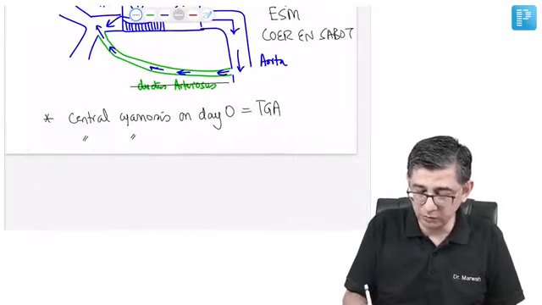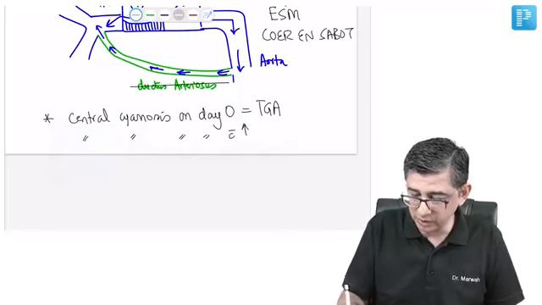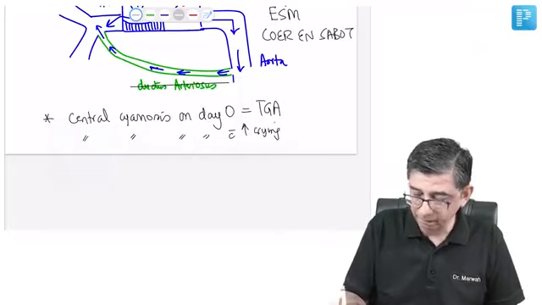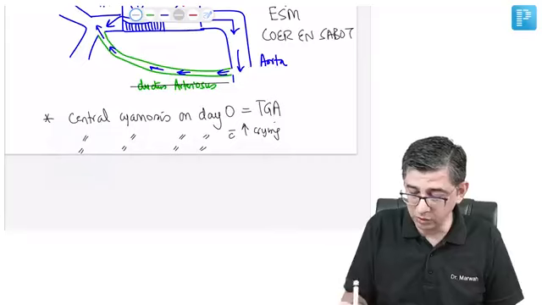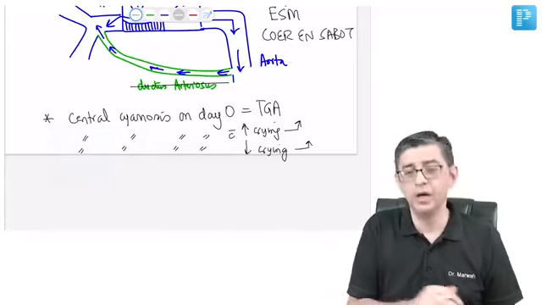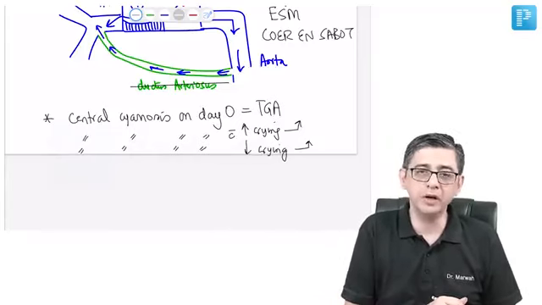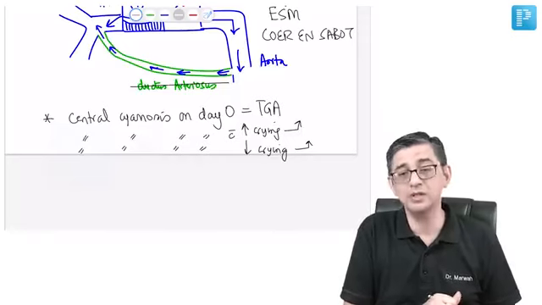And then a twist in the question was central cyanosis in a baby on day 0, and the cyanosis increases with crying. And another MCQ was central cyanosis in a baby on day 0 and it decreases with crying. Though I'm getting a little off medicine here, our objective is to keep the strike rate high. So that is why I have decided to handle these questions.